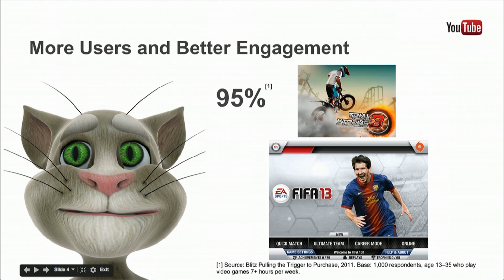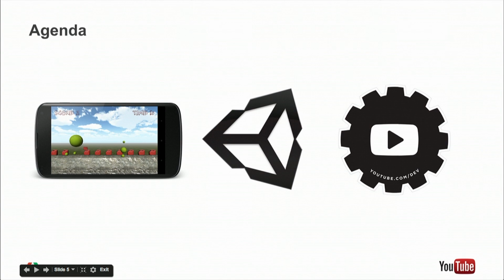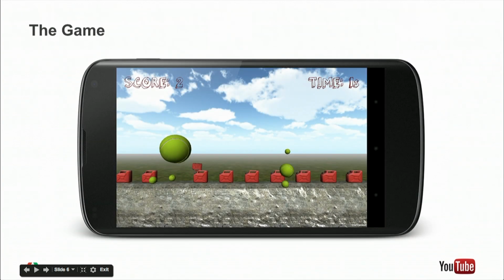So this is what we'll talk about today. We will show you how you can take a sample Unity game that we built for this purpose, and then integrate YouTube API in order to share the gameplay with the world. YouTube has 1 billion users, so there's a billion potential customers out there. And then we will show you both the upload and playback capability, how that can be integrated into a Unity game. So really, the only thing you have to do as a game developer is focus on building a great game. That's it.